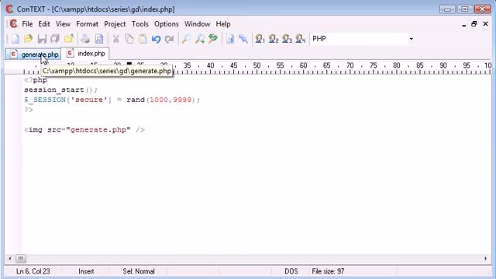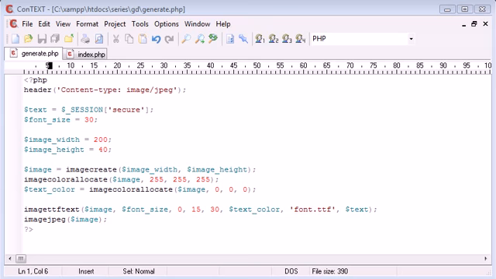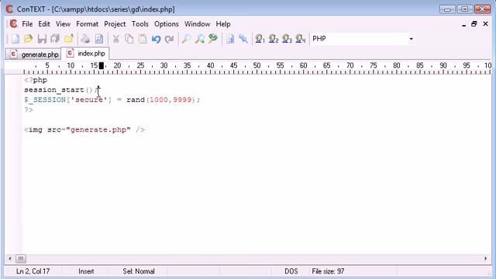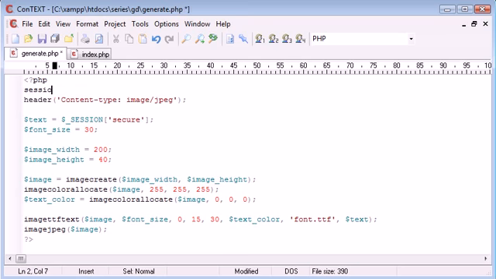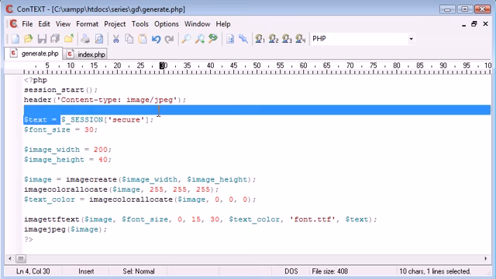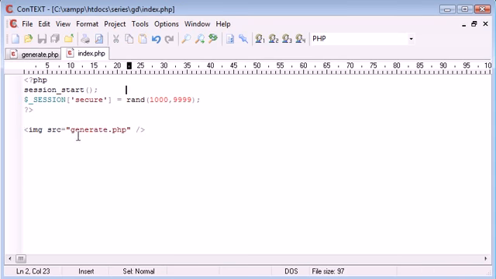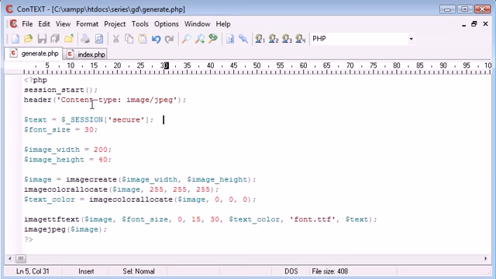Okay, so it hasn't worked, so we need to work out exactly why it hasn't worked. So let's have a look inside our generate.php file. I know. What we haven't done is, even though we're starting our session up here in the index file, we still need to start our session in our generate.php file. The reason for this is that we're accessing session data here as well, and although we're including it in here as an image, it's still regarded as its own file. So remember to include session_start at the start of this. So let's go back and refresh.